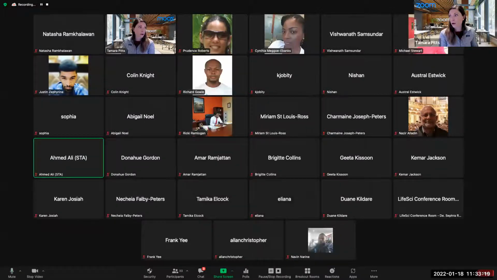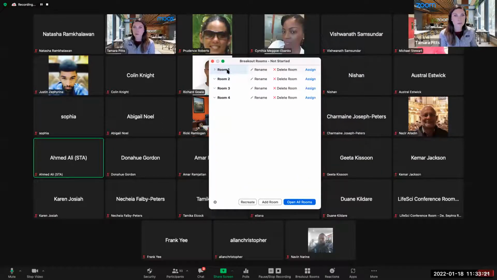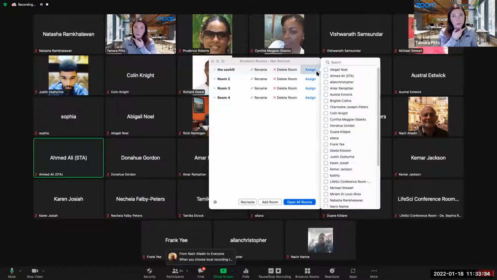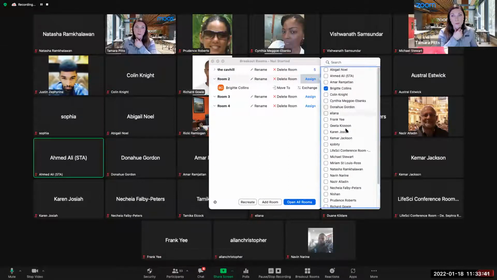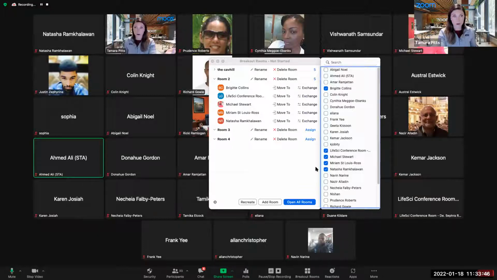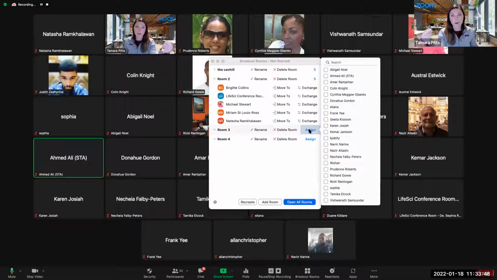When I click create, it's going to give me each room, which I have the ability to go ahead and rename. For example, I can give it a name there. I can say who is going to go to what room. Again, this does take a little bit more time, so keep that in mind. So you can just go ahead and create room per room. And every time you select someone, it comes out of our group. So you'll see that every time I go to a group, it makes the list shorter and shorter.